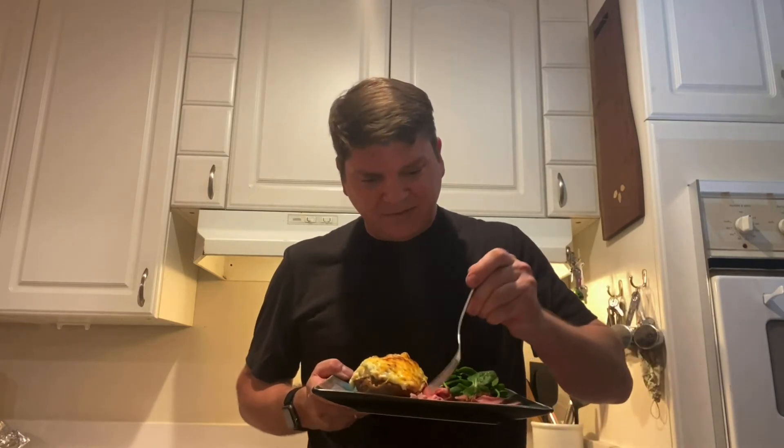Here we are — this is what we ended up with. Some beautiful medium rare tri-tip, a loaded big twice baked potato, and a little salad to keep us healthy. Nothing left but the big bite — let's go for that tri-tip. That is wonderful — perfectly cooked medium rare, I love the flavor from that marinade. And these potatoes — fantastic.